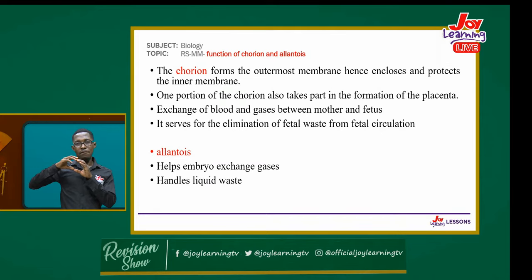So when you go to the fowl, which we studied in year one, the egg, you see a big portion of allantois. Because eggs don't have a way of passing out, when the chicks are growing, they don't have a way of passing waste out to their mother. They keep all their waste in the allantois. So the allantois is like the waste bag. As I said, the chorion and the placenta are all fused together, and then they fuse to form the umbilical cord too. The allantois also, at the early stage, is for gaseous exchange and handles liquid waste.